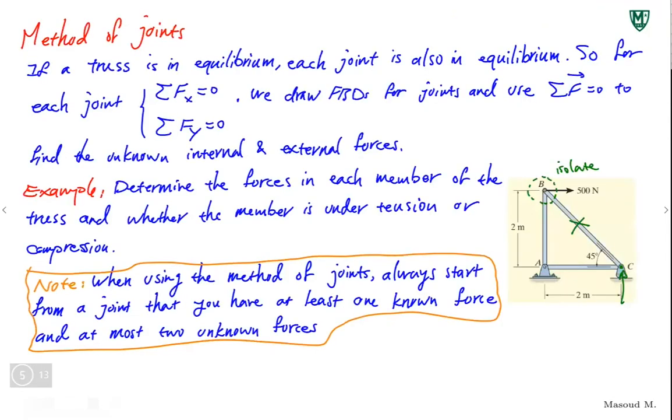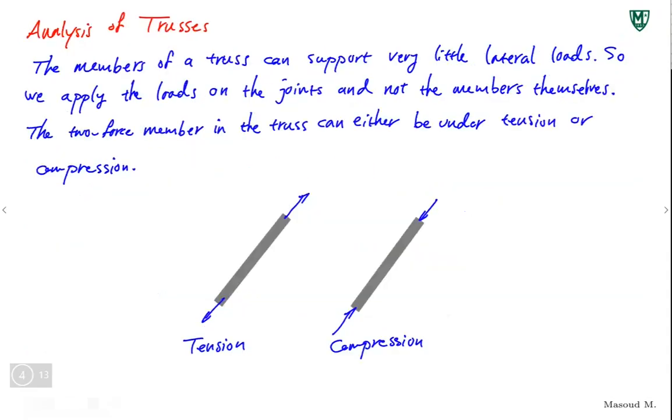Now, if you agree that AB is under tension, again, two options. Go back to these two members under tension. If it's under tension, again, think about the spring under tension. When you're pulling it from both sides, the spring is trying to go back, or pull your hand back to where it was, right? The tendency it has.